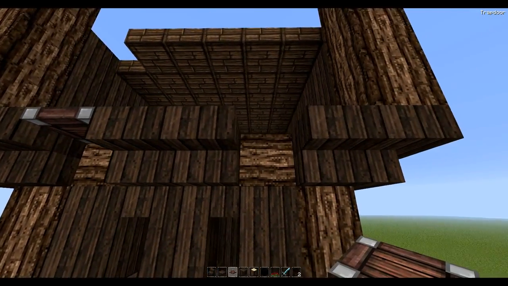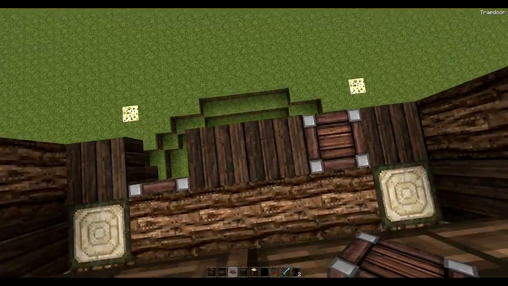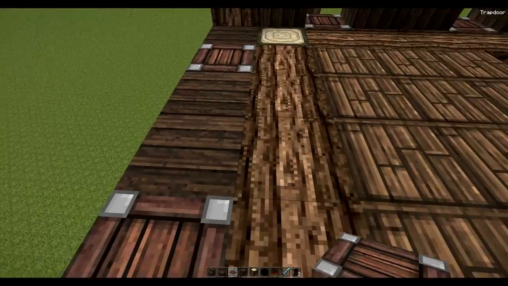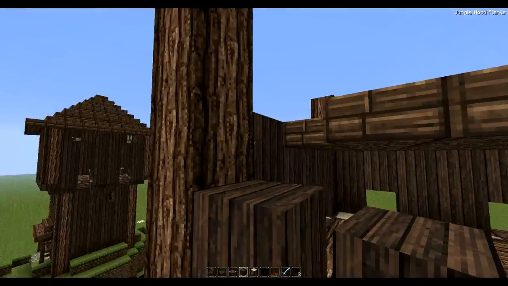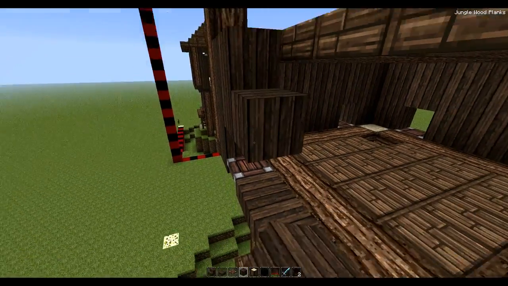This is because we're going to add some trapdoors. This will be a way for the archers to go on top and shoot down, and also can close, so they are safe. Then you need to put in some planks, just like this.